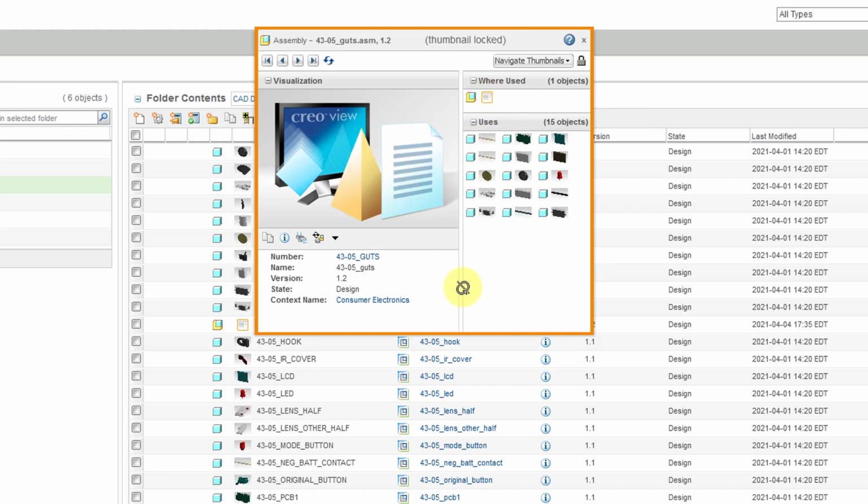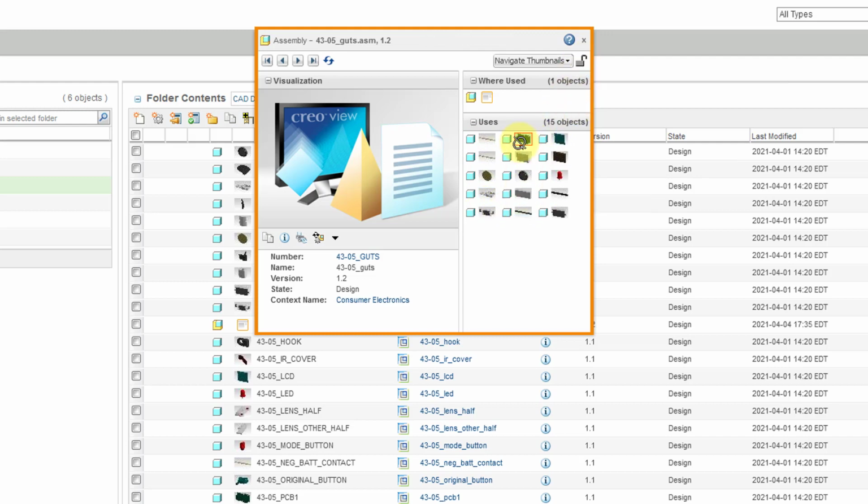Now this one doesn't have a thumbnail. As many of you know, I have a Windchill instance that's basically held together with duct tape and paper clips. I have it running on an external hard drive. The publishing doesn't work for assemblies for some reason. If it did have a thumbnail, it would be visible in this little small window, and we can see where this is used. If I hover my mouse over the little object, it's used in an assembly called the Caliper Model 5000. We can also see what this uses. If I hover my mouse over those little objects, it will tell me what those objects are.